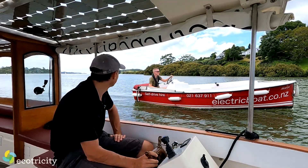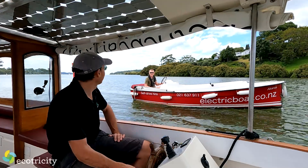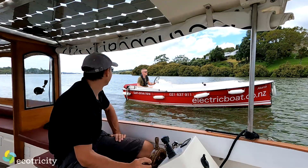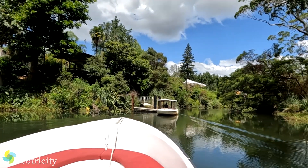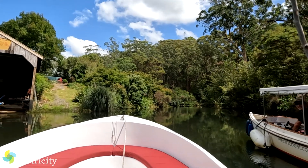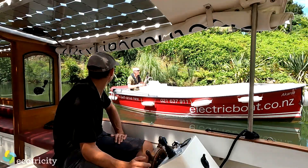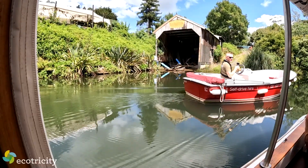Having a destination like that really adds something to the trip. Then when we get there we can swap boats and you can bring this one back. And as we made our way to the pub, Chris took us down an estuary which, because of the quietness of the electric boats, allowed us to hear absolutely everything. What a way to travel — the loudest thing on this river right now is cicadas and ducks and shags. Why wouldn't everyone just want to cruise through a quiet river running on renewable electricity? It's a shame to talk at all — once we got rid of that combustion engine, the loudest thing is ducks, shags and cicadas.